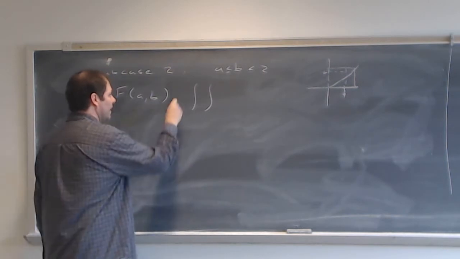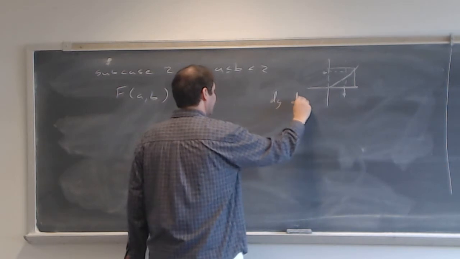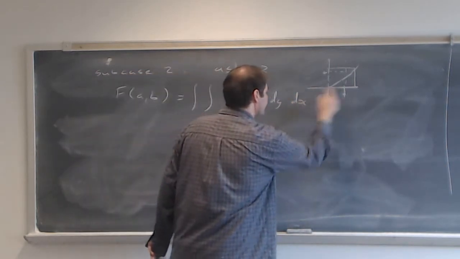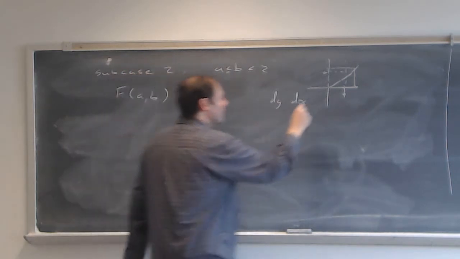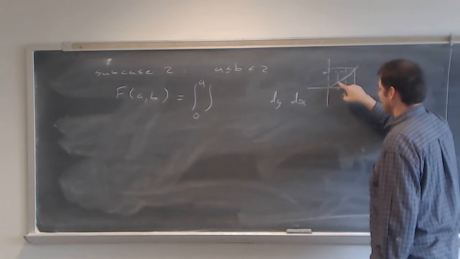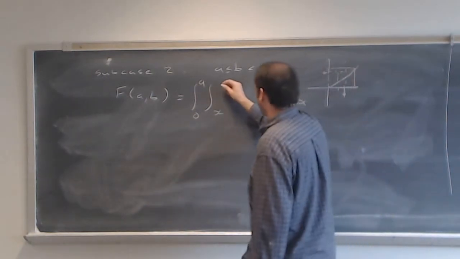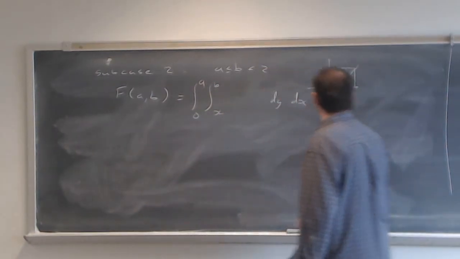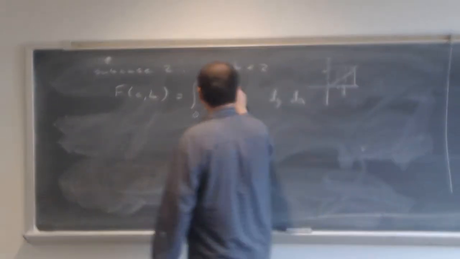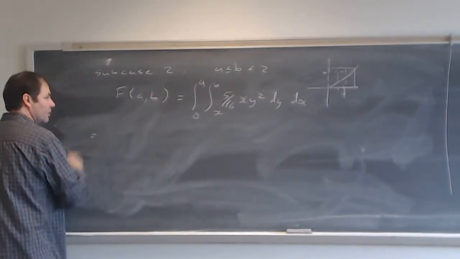So I'm going to integrate with respect to y first, then x. When I do that, we say, well, what do the x values run from? The x values run from 0 to a. For each one of these x values, what do the y values run from? They run from this line. So I'm talking about the y values. That's the y of x. They run from x up to this line, which is b. That's what we have. All right, and so what are we integrating? We're integrating 5/16 x y squared. Once you do that, that's what we get.